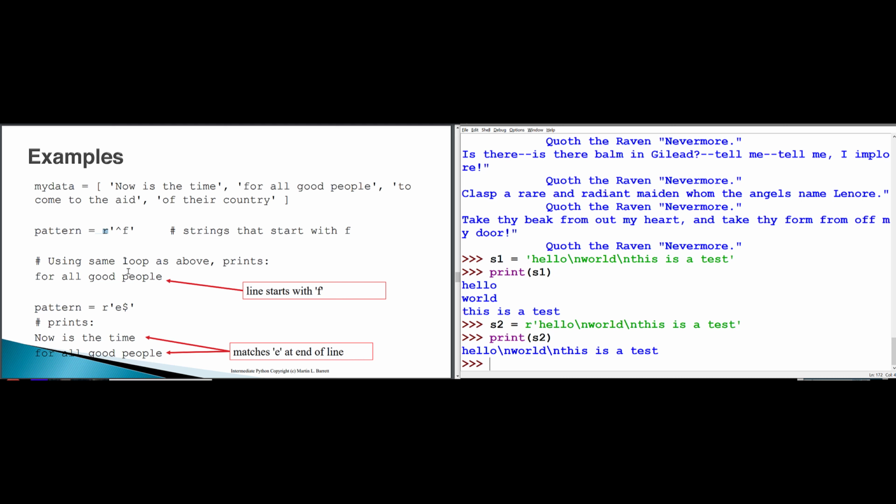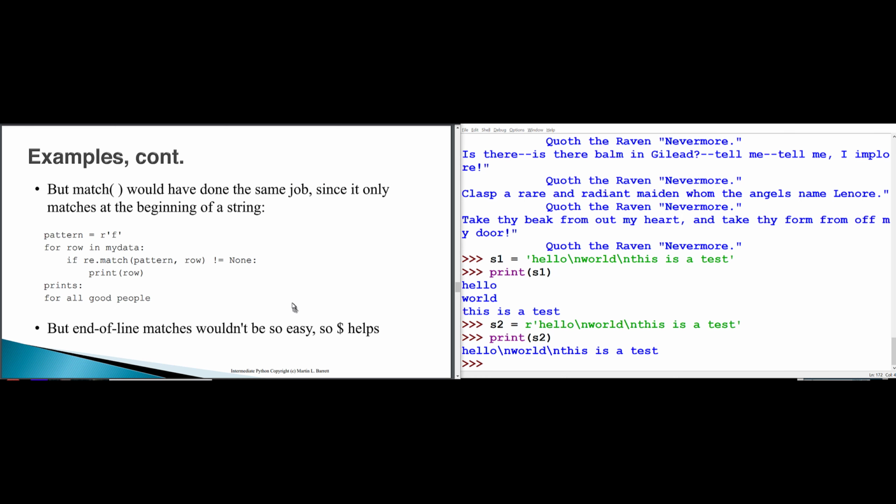Okay, so I showed you caret THE and double quote dollar. Here we're just using different examples. Lines that begin with a little f, lines that end with a little e. Remember that match only looks at the beginning of a string.